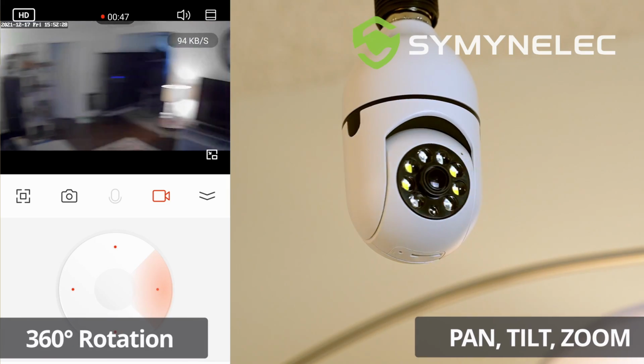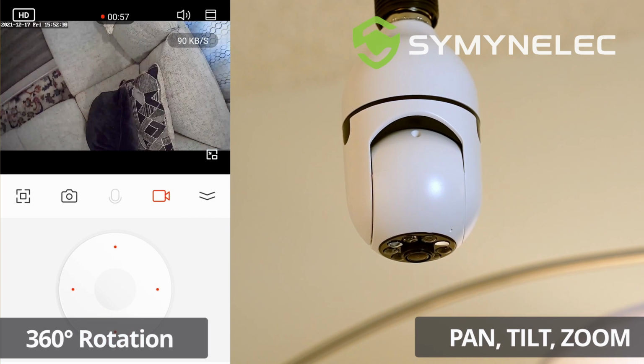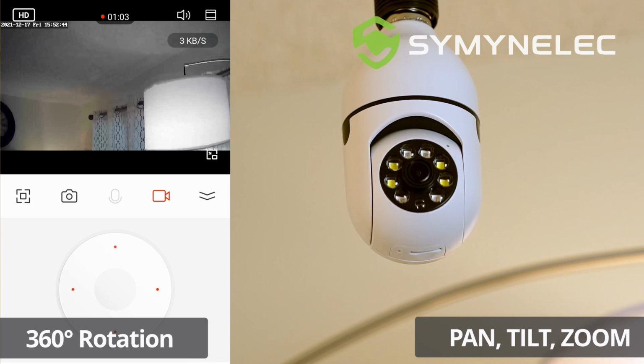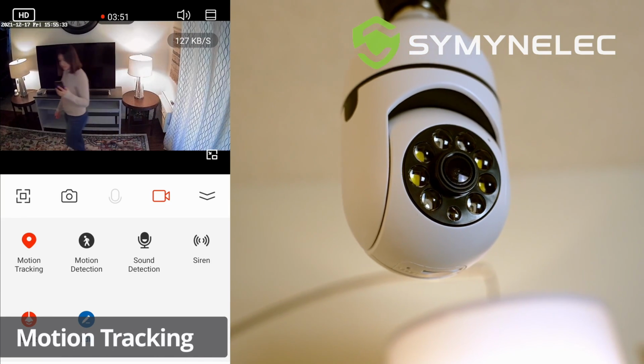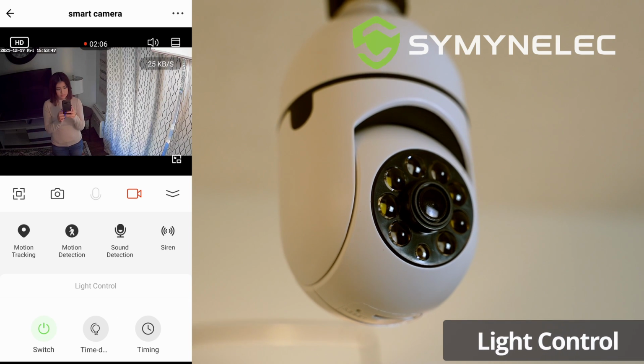You can use the app to pan, tilt, zoom, and 360 rotation. You can turn on motion tracking to automatically track moving objects. And night vision mode activates when the environment is dark. Or you can turn on the light with the app.